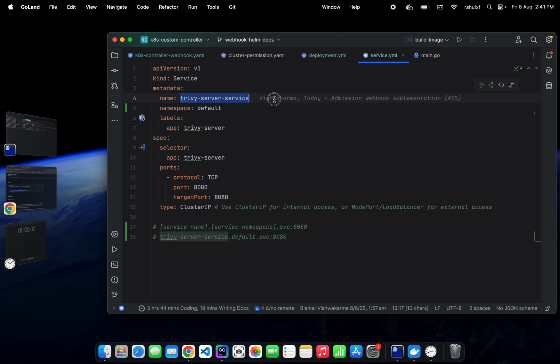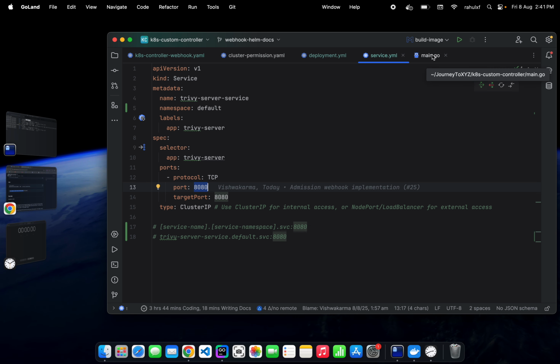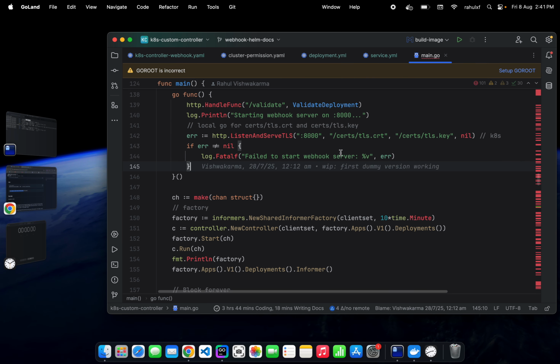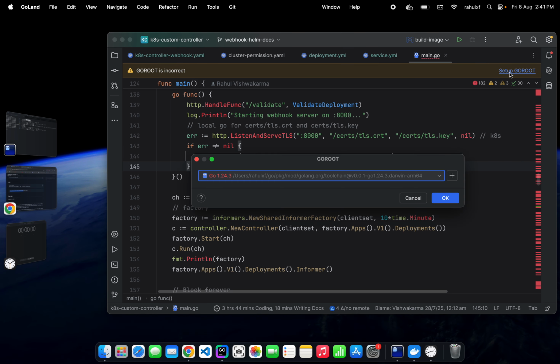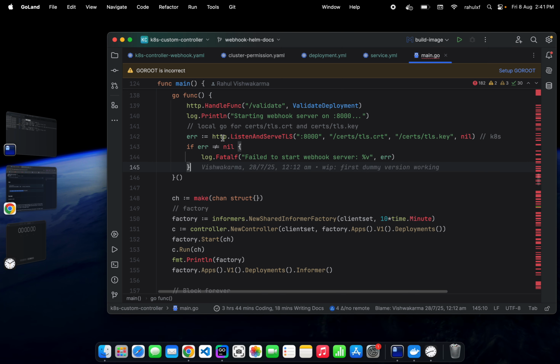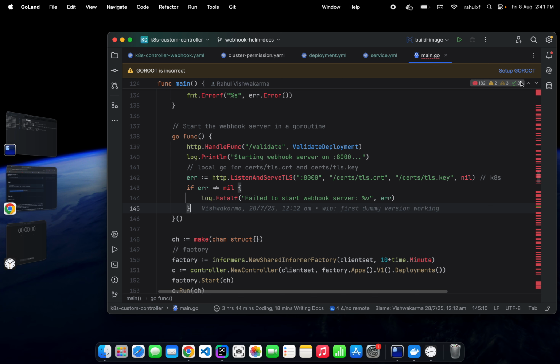So in our case, it is trivy-server-service.default, because we are creating this inside the default namespace, and then .svc, and then the port. As you know, we are running on 8080. And how we are going to do this inside our code, I don't know, but okay, no problem.